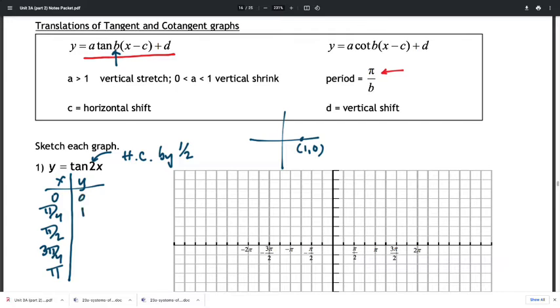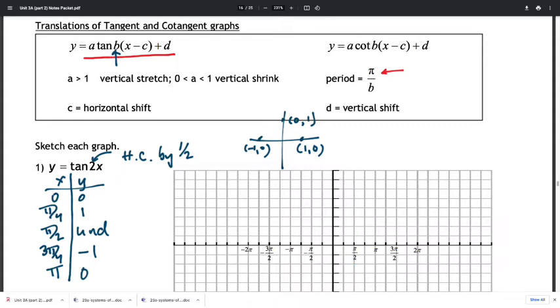At pi over 4, it's 1. At pi over 2, which is right here, is the ordered pair 0, 1. So you're doing y over x, which will be undefined when you do 1 over 0. 3 pi over 4 is -1, and pi will be right here, which is at the ordered pair -1, 0. So 0 over -1 is 0. So you have an asymptote at pi over 2, normally, but not in this case. Hang on, let me fix that.